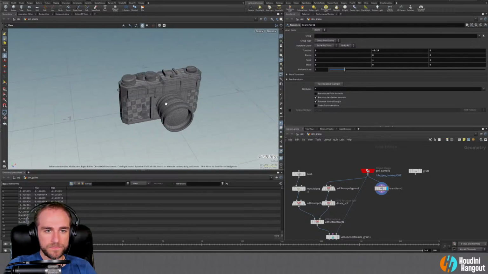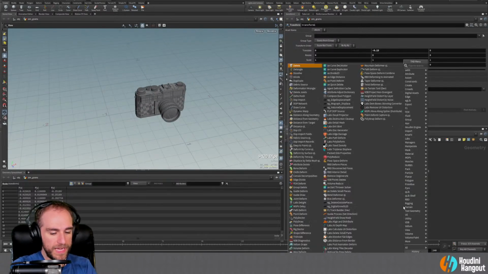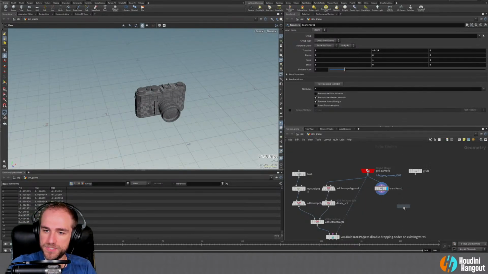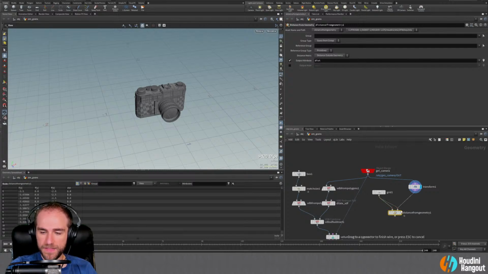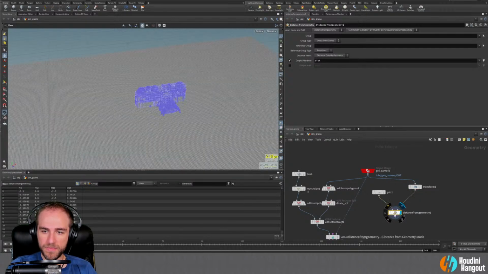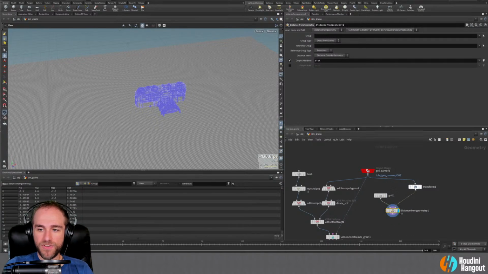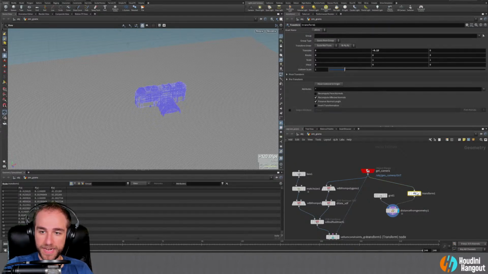And so let's do a distance from geometry. And so what we're going to use is this grid, and we're going to grab this attribute there, and that is coming from the transform. And now we're going to get the distance from the geometry. So we're taking the grid and calculating how far we are from this transformed version of this camera.